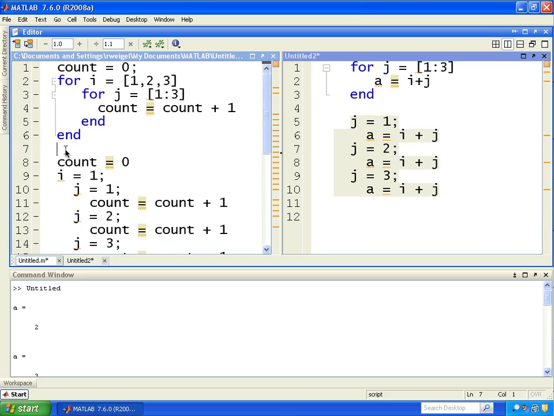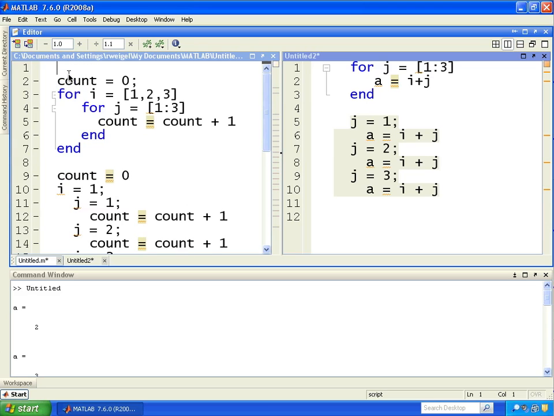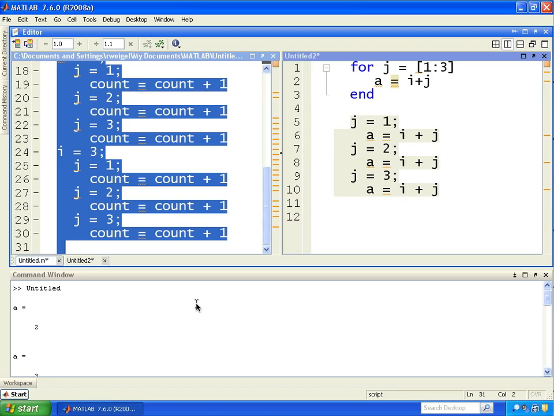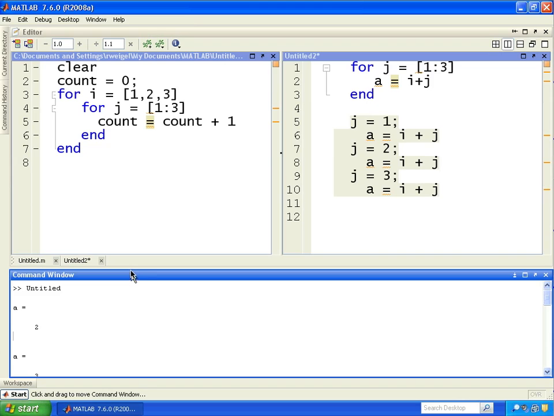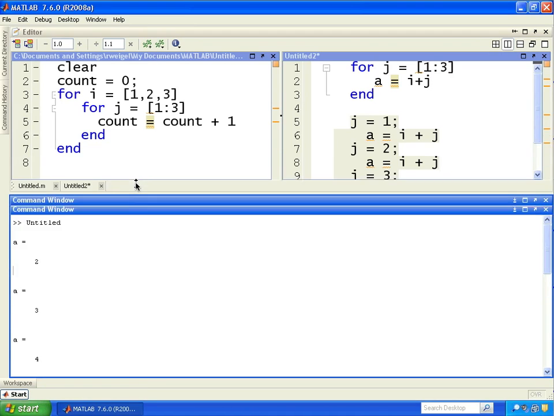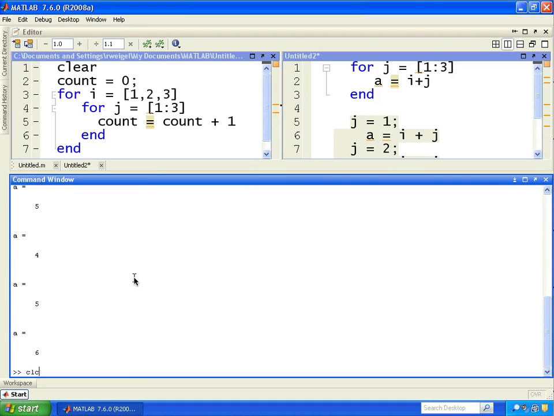First let me run this program, and let me do a clear here at the very top. I'm going to do clear, and then I'm going to delete this temporarily, and I'm going to execute this program. So I save it, and when I save it, that star goes away, and I'm going to execute all of the commands in untitled. First I'm going to clear the console, and then I will do untitled, and sure enough, it tells me what count is, 9 times.